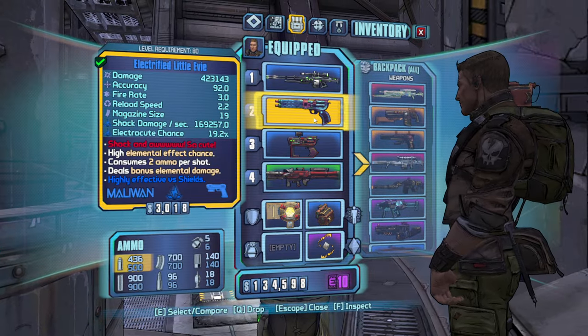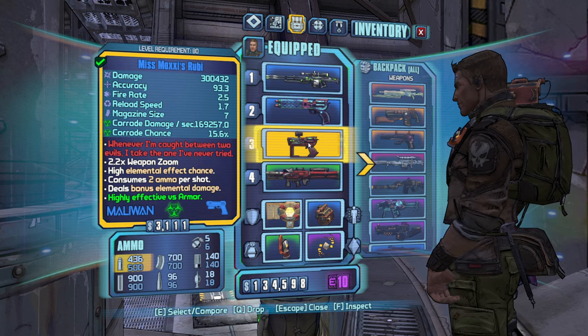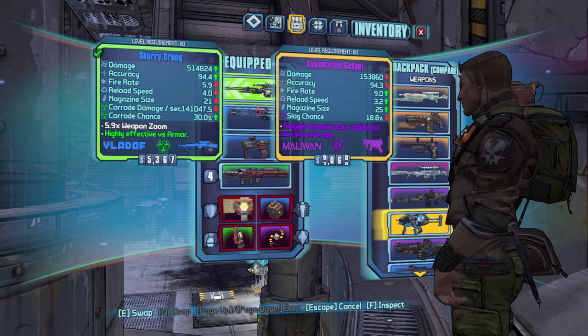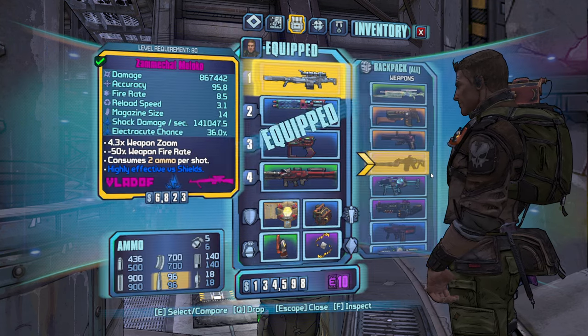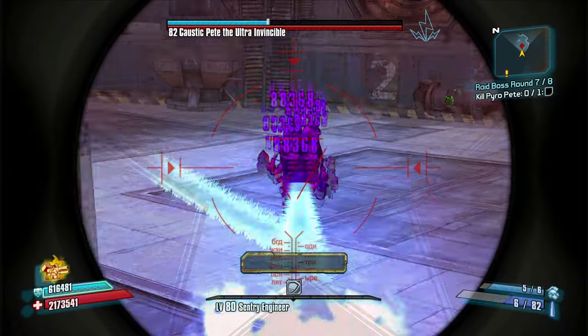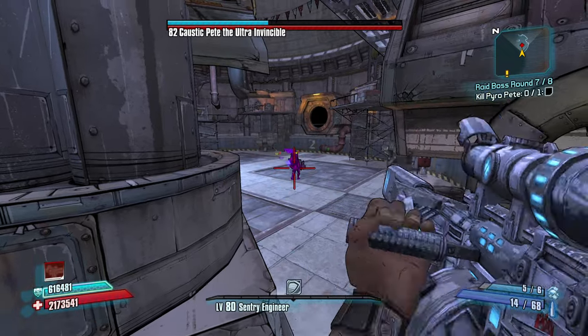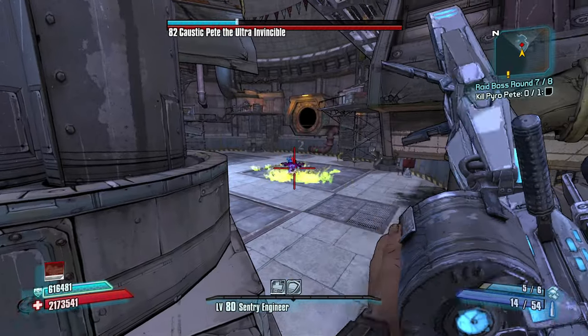I have a Maloko I can use. So let's just use that for a second to drain this guy's shields. It's shock, too. It's gonna be really good for killing him. I thought it would be. Yeah, there we go. Now we're doing deeps.